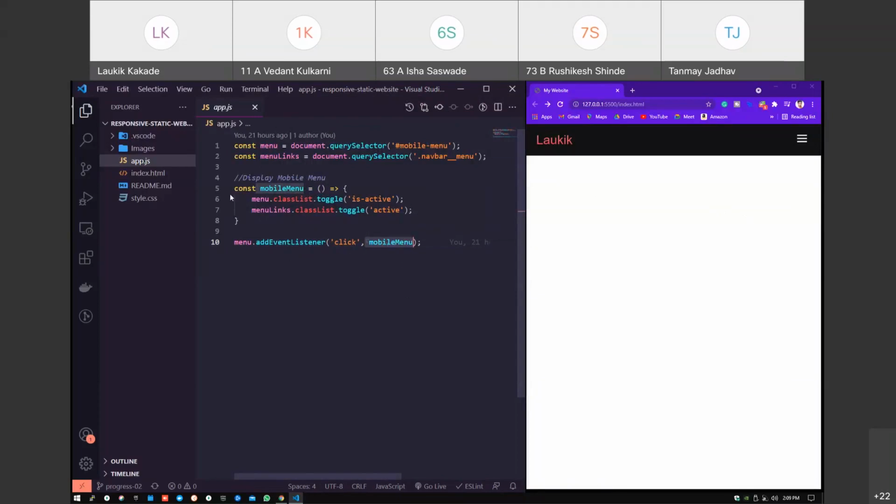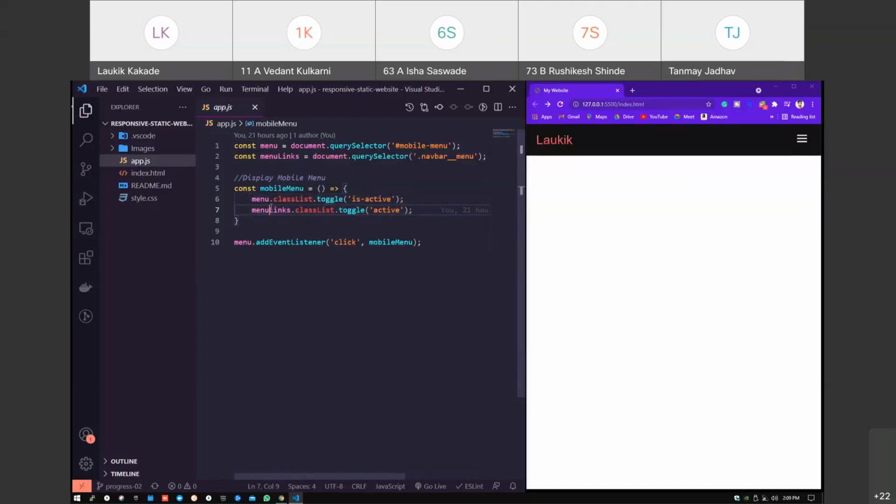We are passing this mobile menu, which is doing these two things: toggling the menu and menu links, making them active. Again, I'm repeating, we are calling this addEventListener function, which says click, and after clicking, what we have to do, we are passing in the second parameter.